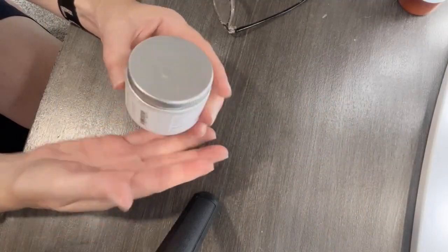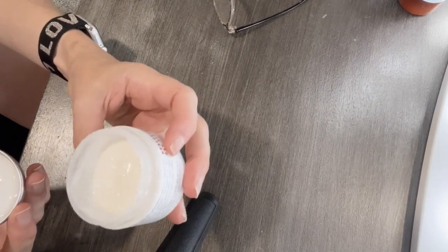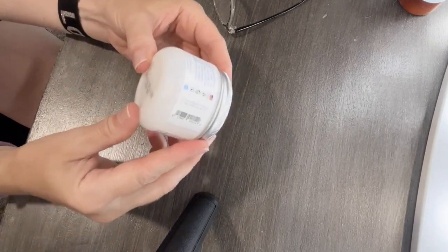Are you looking for softer skin all throughout the day? If you are, then you would want to look into this hyaluronic acid. This is by White Egret, and it is a beautiful product that has really softened my skin so much. So this is paraben free and vegan free. It is made with natural ingredients and some Plumeria scent, so you get a nice, fresh, clean scent when you put it onto your skin.